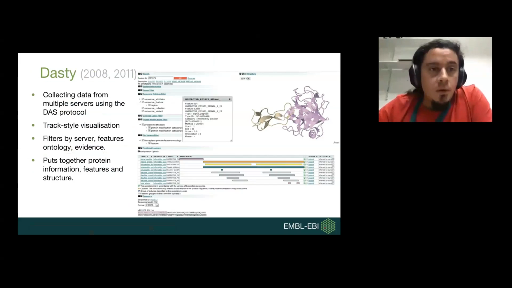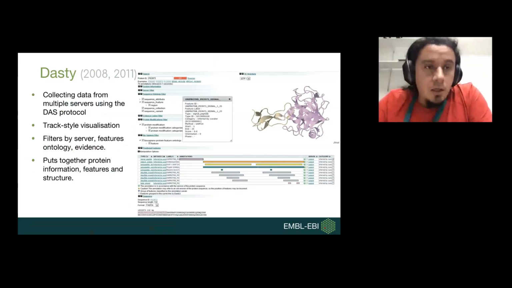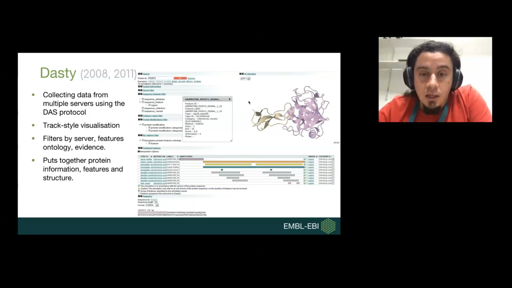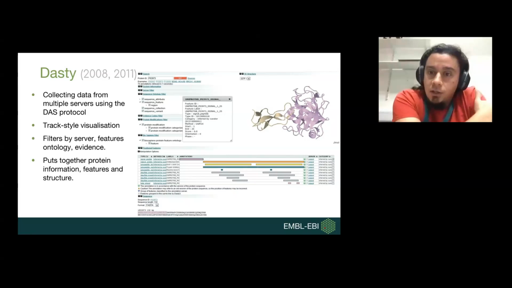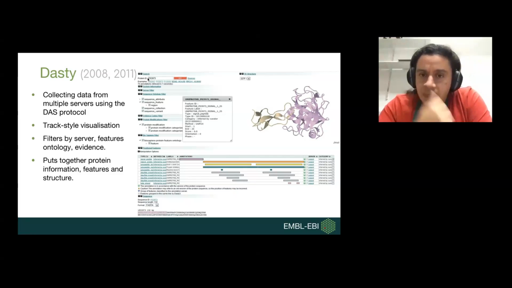Okay, so the first tool I'm going to talk about is actually one of my first introductions to bioinformatics. When I arrived in South Africa, a good friend of mine, Rafael Jimenez, was working on this tool called Dusty. He showed me the tool that he was working on, and he needed to give an extension. I collaborated with him on that particular case.